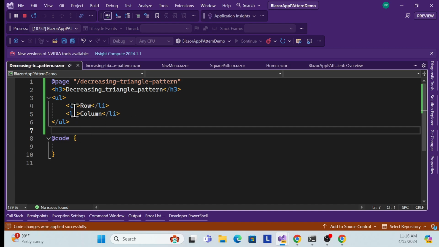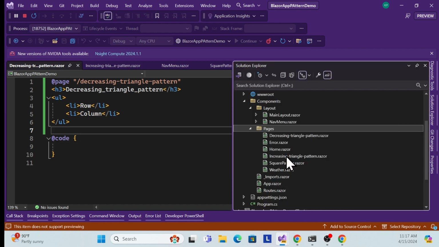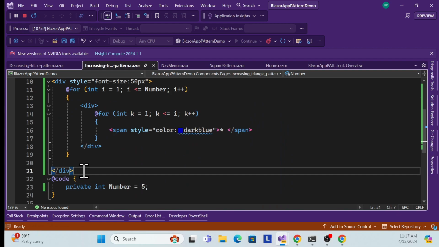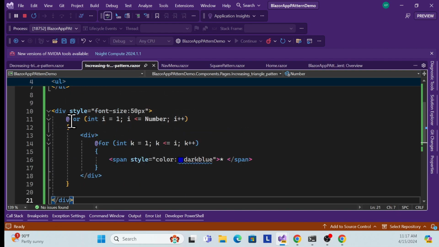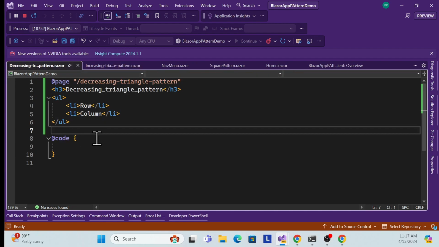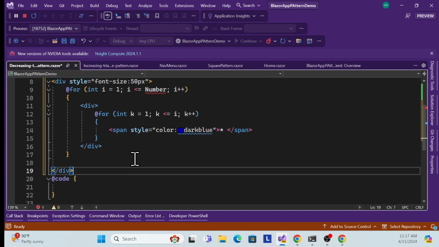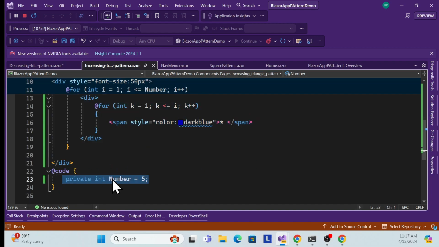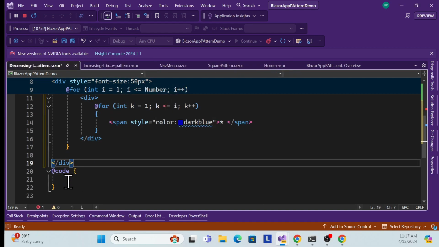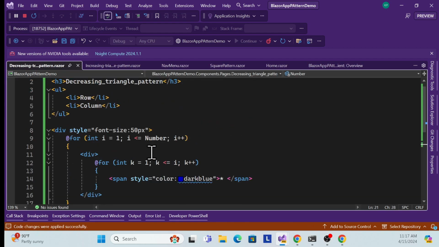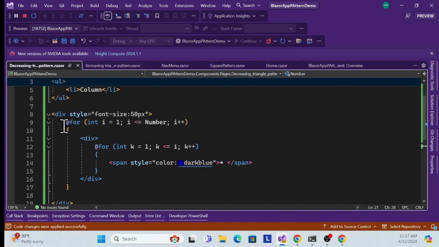So again, we have to achieve this using the rows and columns. Now go back to your increasing one. Let me copy this, because we just have to modify something and then we can achieve that. Paste it over here, and then just use this, whatever max number you want to print. Okay, now we have that increasing formula over here.